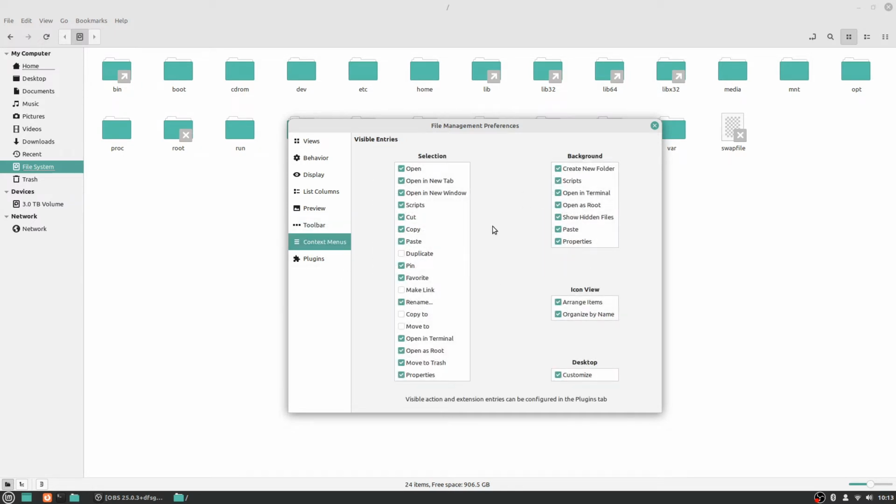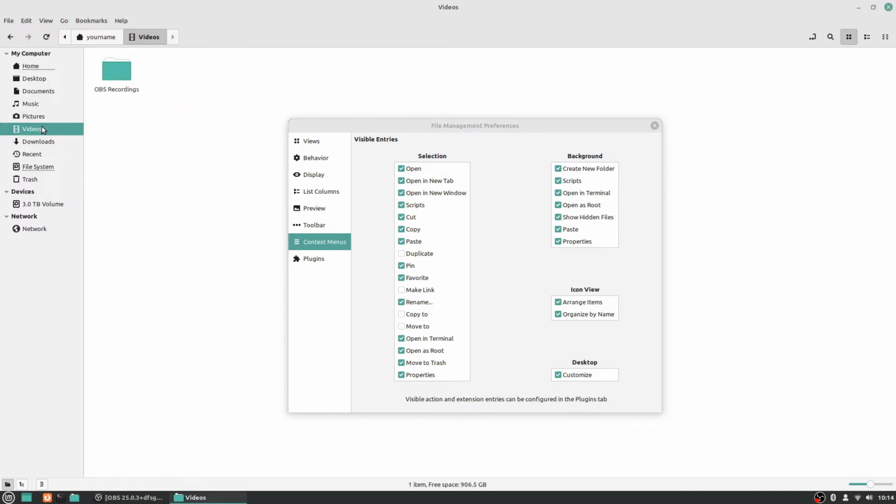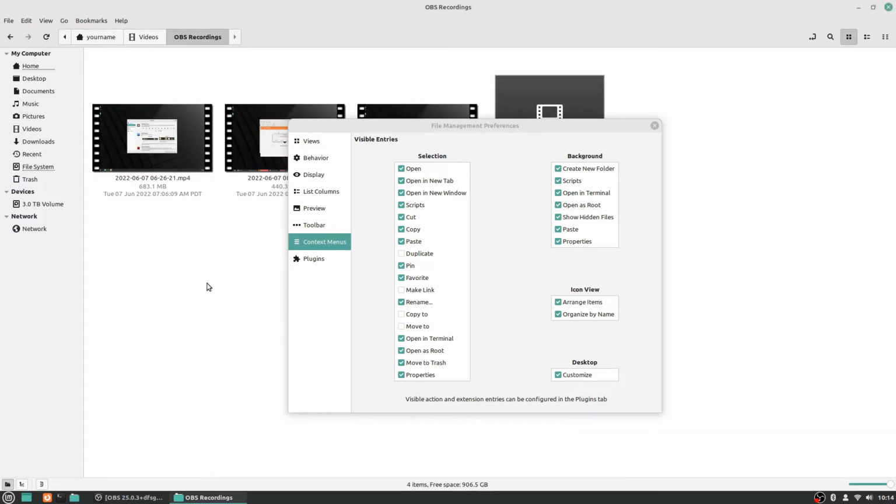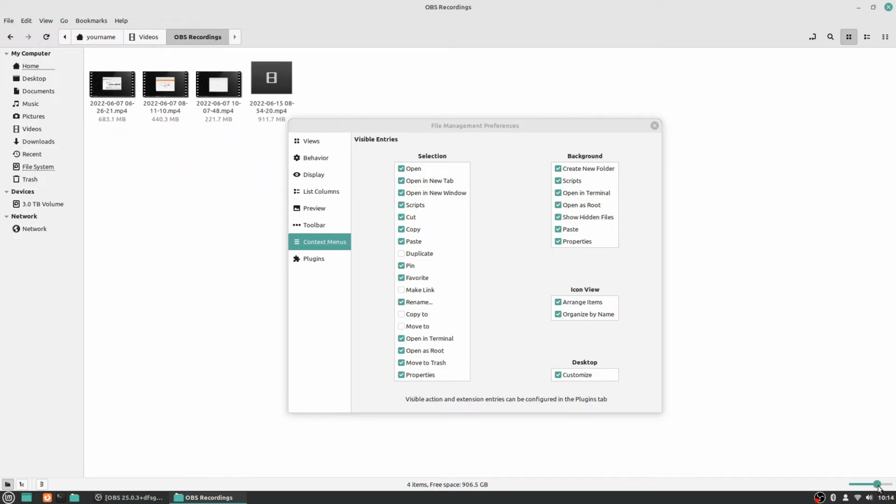So your context menus are what will happen generally when you right click on something. So the difference is here, I'll just show you as I open up this video view again here. You've got this option here for selection, and what that means is if you have an item selected, so I'll just right click on it. And it's not going to show every single one of these for every single item that you select, but these are the possible options.